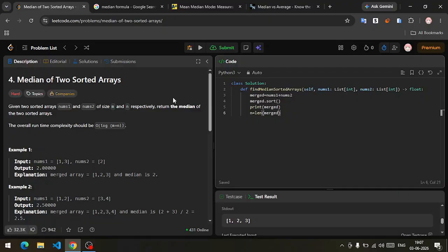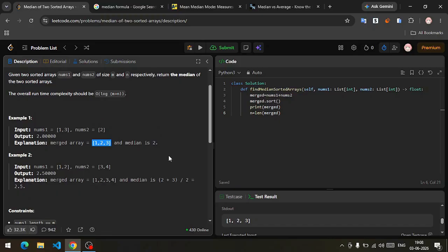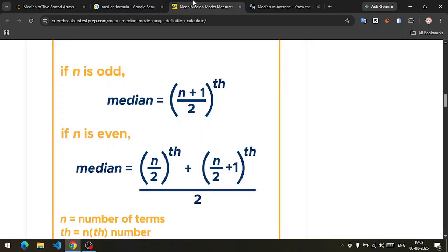So n is the total, like here it's 3, so here the length is 3. Okay, so it's an odd number.